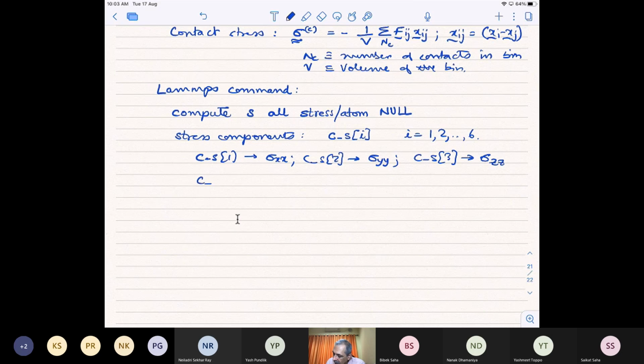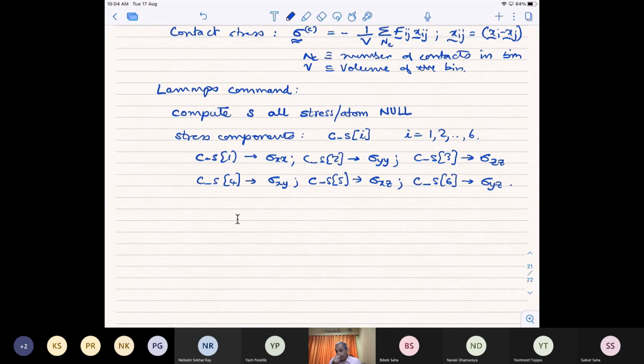Then CS4, these are the 3 normal stresses, will give you sigma XY, CS5 will give you sigma XZ, and CS6 will give you sigma YZ.